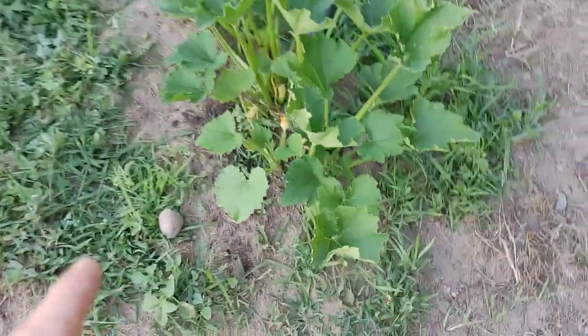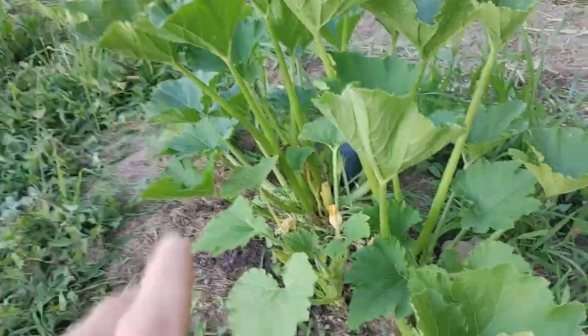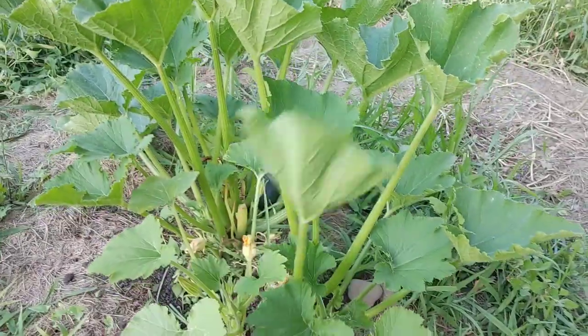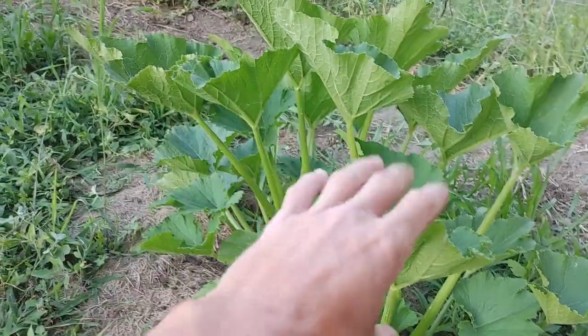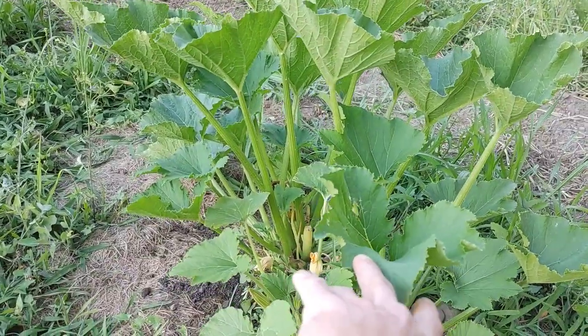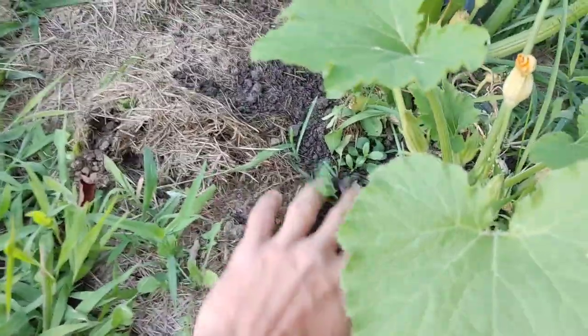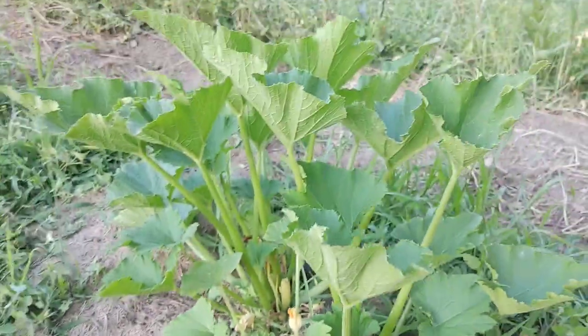Oh, and one more thing before we go. I've seen talk about watering and underwatering and overwatering. Don't give your zucchinis too much water. I know people say they need a lot of water, but a couple days ago, this zucchini was overwatered. And when they're overwatered, they get heavy leaves that start drooping down. I just took some of this mulch away from here and dug down a little bit, let it dry out, cut it out of the watering schedule, and it solved the issue.